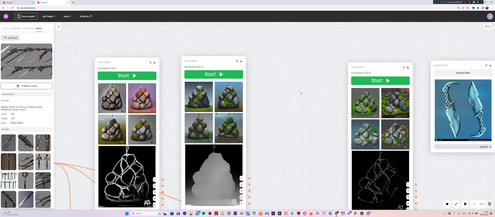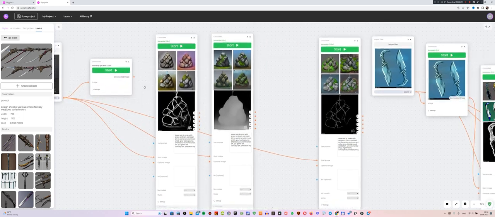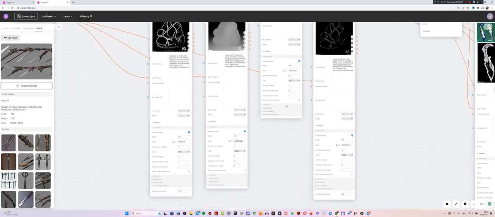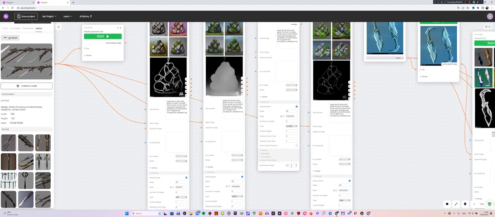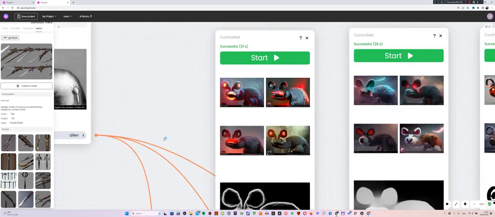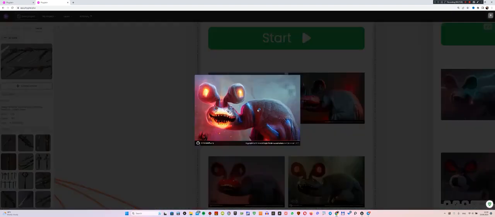An error occurred in the third node, possibly due to the non-standard size of the image. In this case, it is recommended to compress the image to a more standard size. Okay, let's see what happened to the first image. Let's open it and see the results of the rendering.